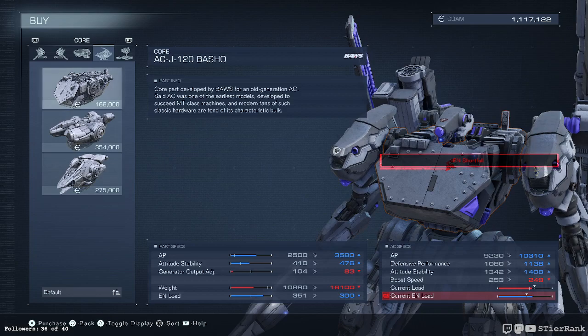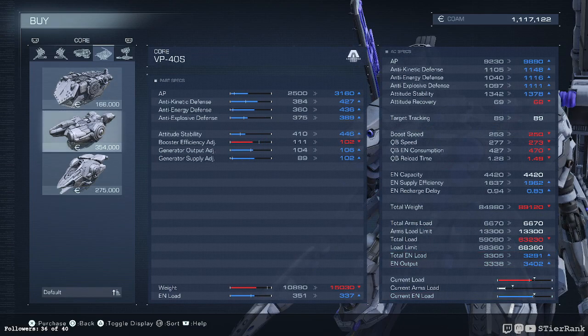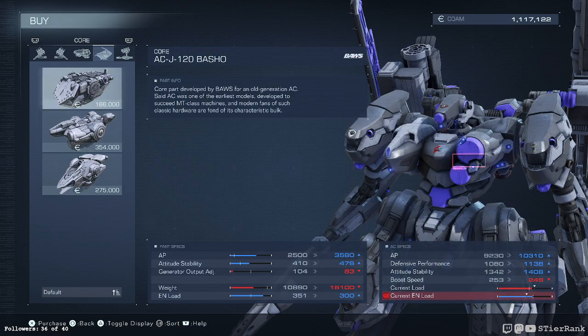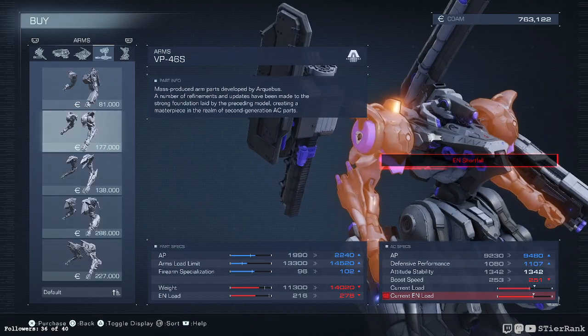So let's go in and let's see, it was the VP40S, right? I'm just going to compare the differences in defenses real fast. So I think that this one was energy shortfall, that's what it was. So this one will actually work. So we'll buy it, the VP40S.